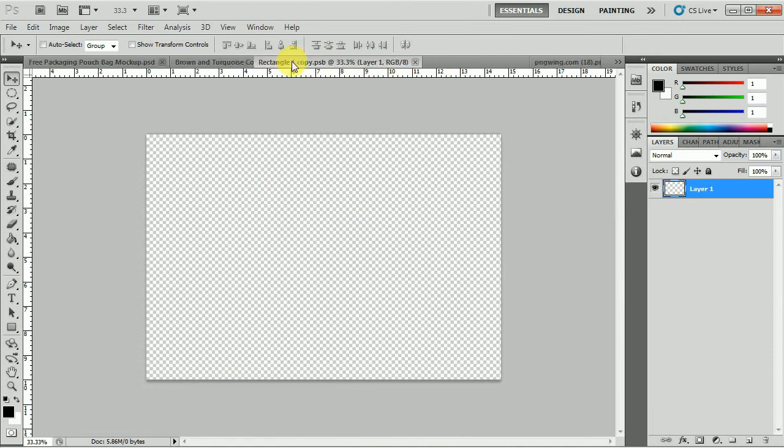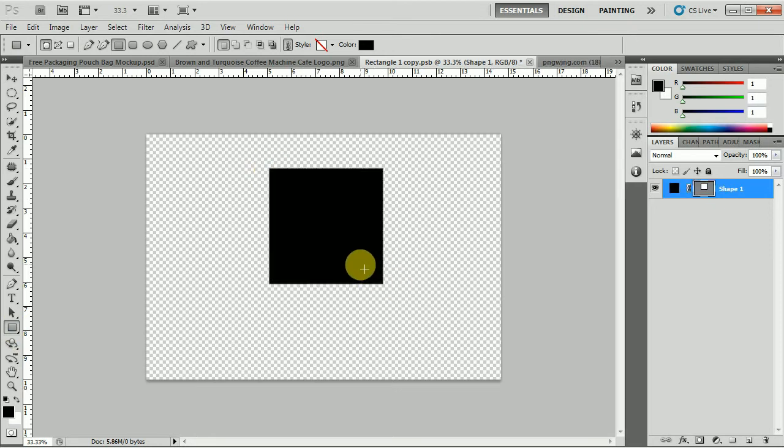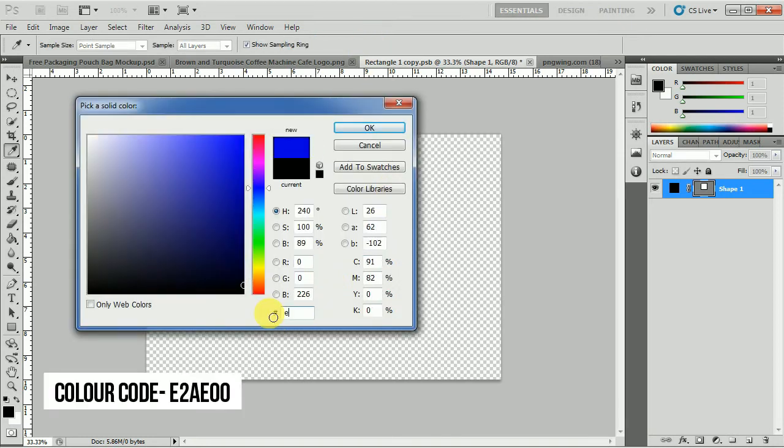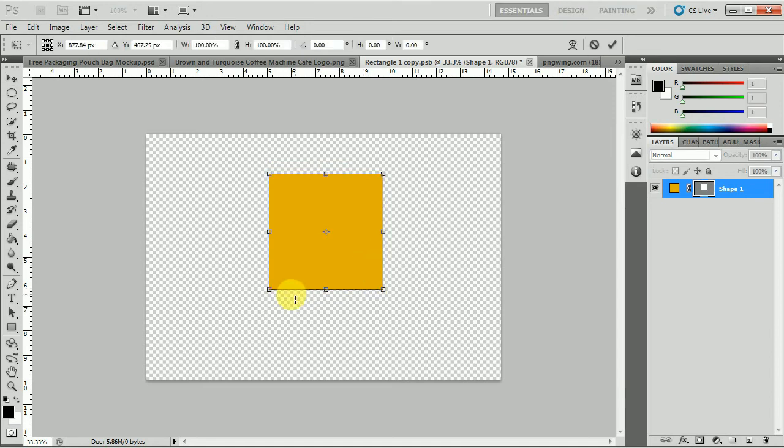For the top half, we will be requiring the logo part. To place the logo part, we will just click the rectangle tool and make it a square by holding Shift here. Make it a bit big, and the color would be the same as the writing's color. It will be E2AE00. So it's done here. Bring it to center. Make it a bit big by holding Ctrl T.